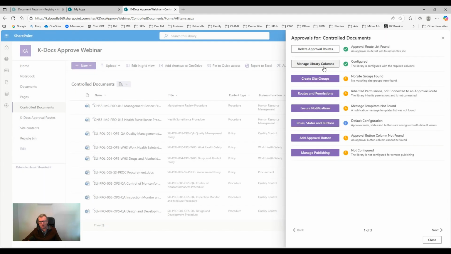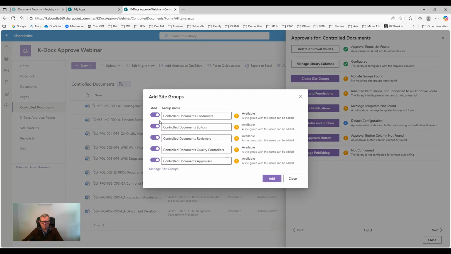We're all set with our libraries that have been created. What we might want to do is create some site groups. And what we would recommend is that you do create site groups, though we probably don't need them for consumers if we're going to have this model whereby the consuming users don't have access to the site at all, and what we're really going to strive towards is to push the PDF renditions to the above the line space. But you can see that in the UI, we have this option of creating a SharePoint group for each of the roles that we might want to have associated with this.